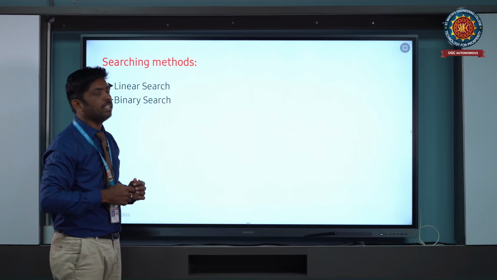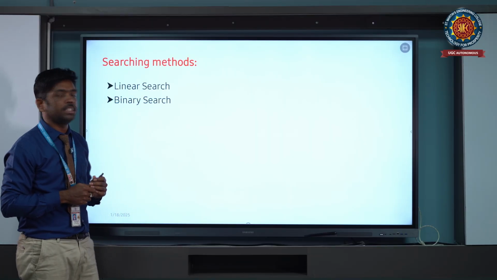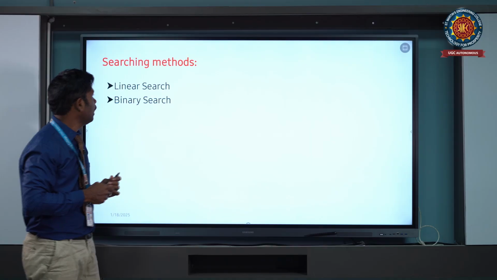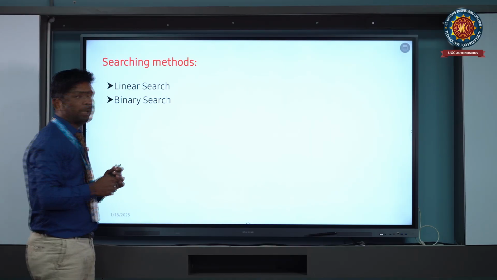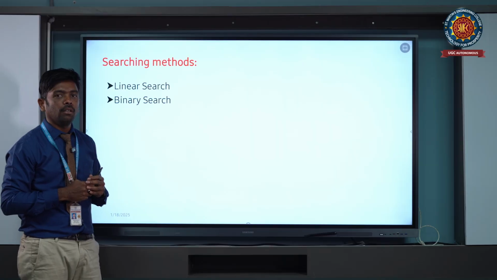So there are two types of searching methods: linear search and binary search. Now we will see about linear search. So let me explain with algorithm and program.